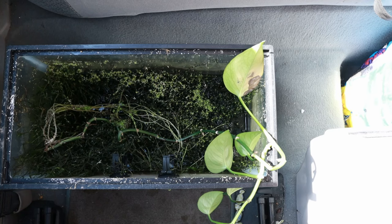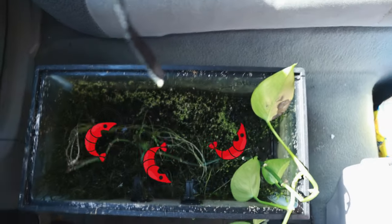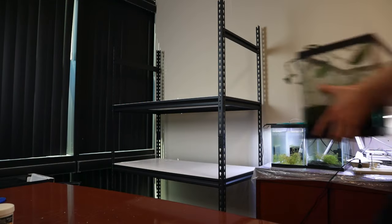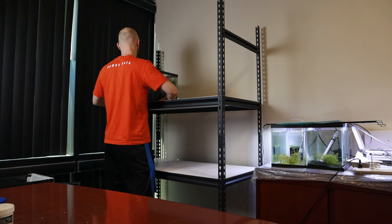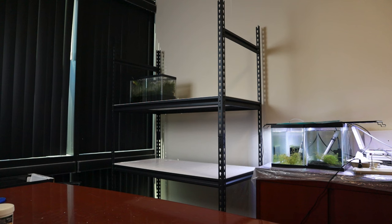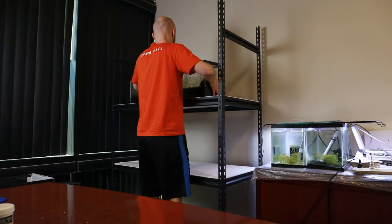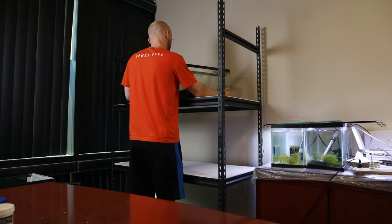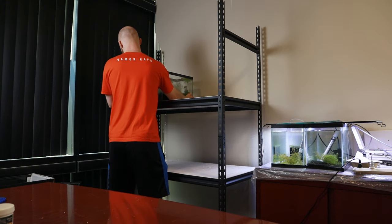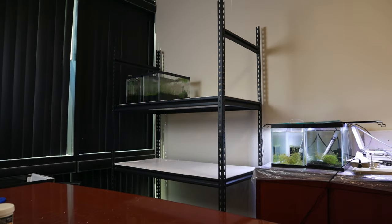I put the tanks on the floor in the back of my car, secured them by moving the seats back, briefly talked to the camera while the microphone was still off, and then drove the 15 minutes to the new place. As you can see in the video, they're doing great flopping around, having a good time. From there, I quickly moved the tanks out of the car and positioned them on their new shelf. One thing I'm actually looking forward to after the move is having the tanks on this sturdier shelf, since I never quite trusted the old wireframe one. Aquariums are heavy, they've got live animals in them, so I never loaded those shelves more than about half of what they recommended. After putting the tanks on the shelf, I put the water I had siphoned from the caridina tank earlier back into that tank in hopes of preserving the ecosystem as much as possible.